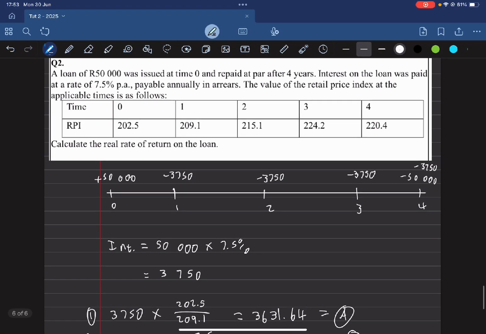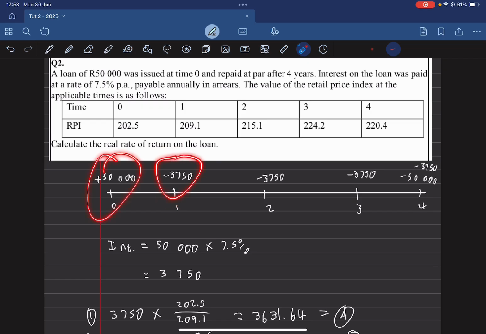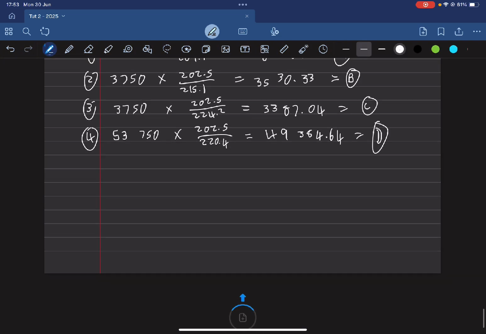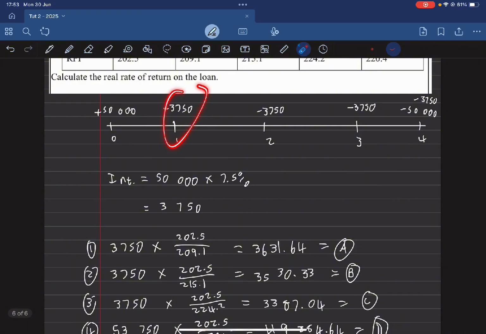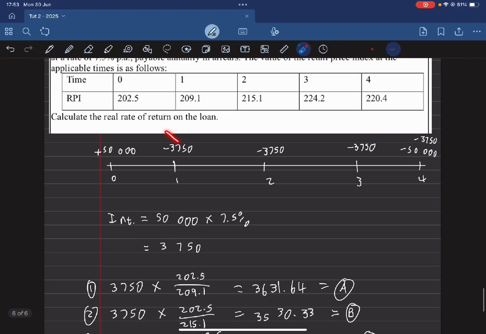Okay, so now let's write an equation of value. All of these payments, if we write it in terms of an equation, should equal this if we present value all of them. So if we present value all of these, it should equal that, and then we can work out our interest rate from that. So I'm going to say that 50,000 is going to be equal to our amount A, which is this one, but the real value. So it'll be A multiplied by 1 plus i_R, to work out our real interest rate, to the power of -1 because we're discounting it by 1 year.